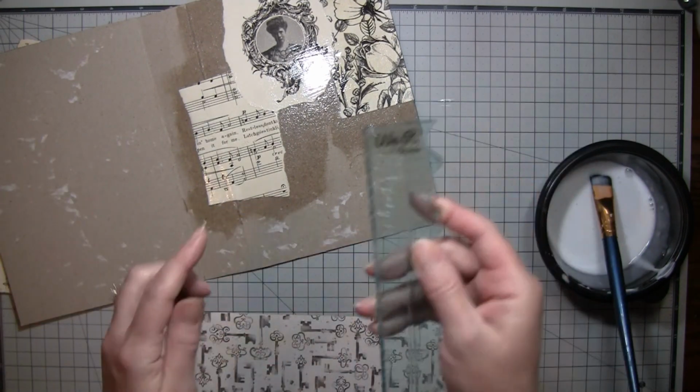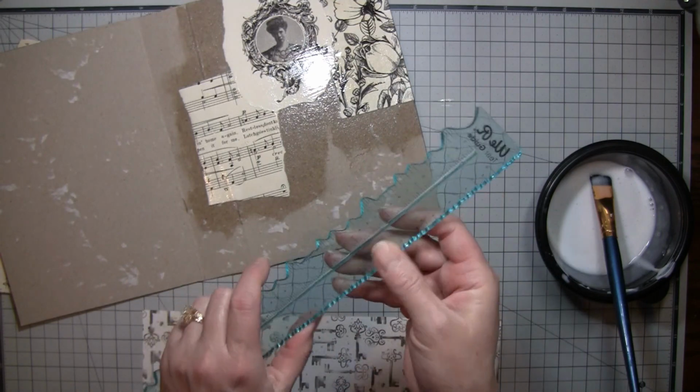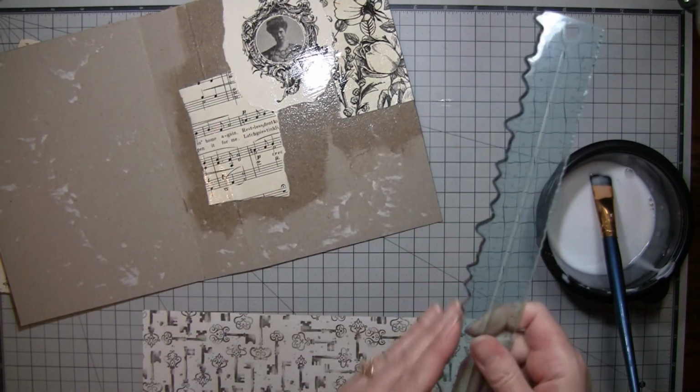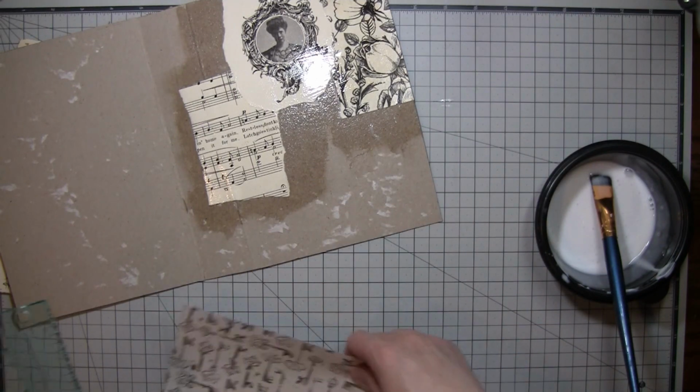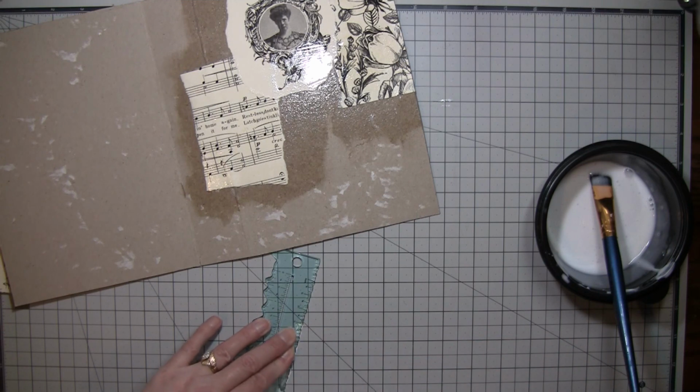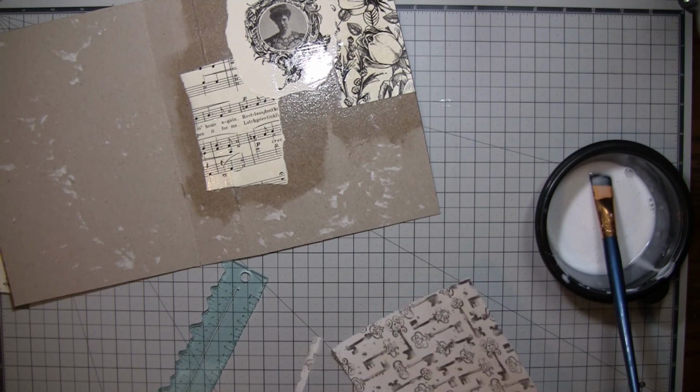These are We Are Memory Keepers. I've had lots of questions about these rulers too. And you get 3 of them, and you get a water pen to help you rip with these more jagged edges. So that's how they come, in a set of 3. And they're on Amazon.